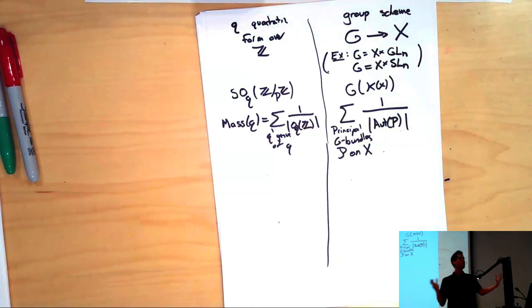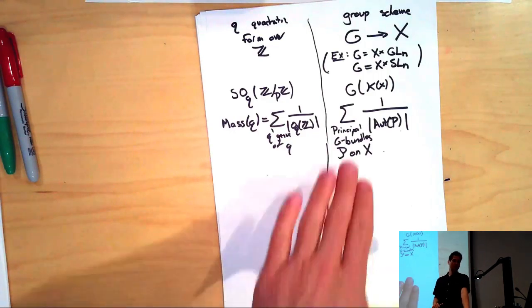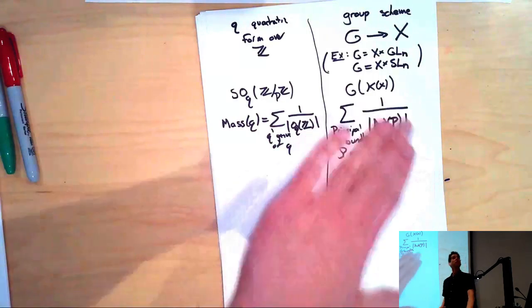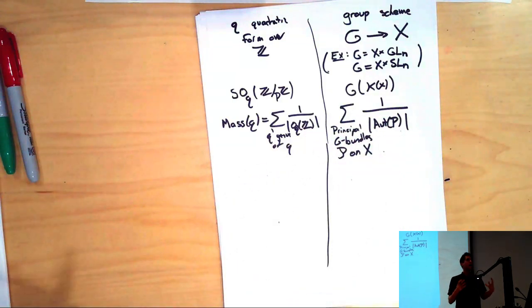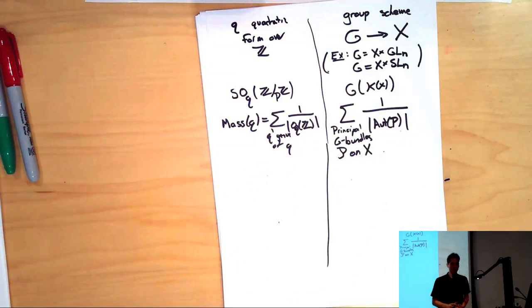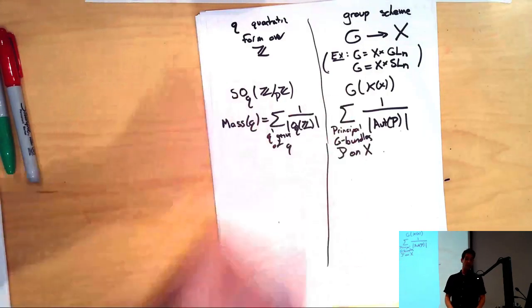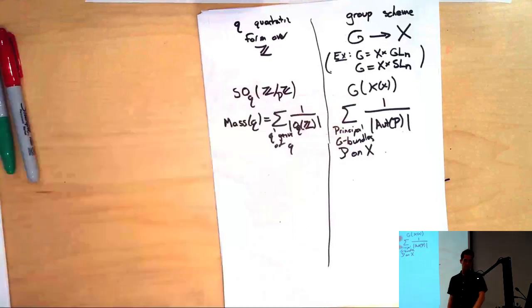Up to isomorphism, there are infinitely many principal G bundles, but part of the story is the assertion that this sum is actually finite. Even though it involves infinitely many terms, as you start listing the G bundles out, you find that they have larger and larger symmetry groups, and that the symmetry groups grow fast enough for this sum to be finite.